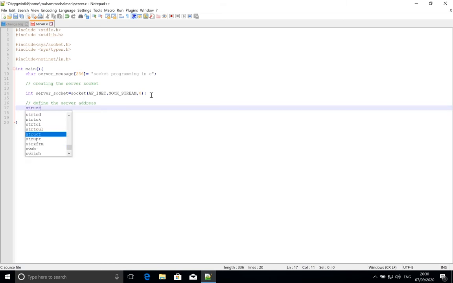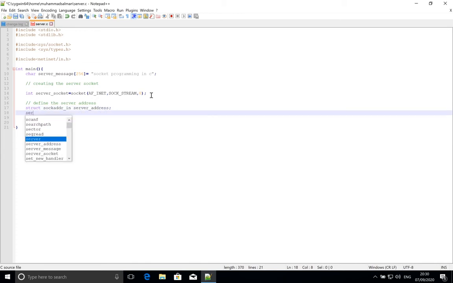So struct sockaddr_in, and I'm calling it server_address. This is my structure created, and I will use server_address dot sin_family. Which version of TCP/IP am I using?